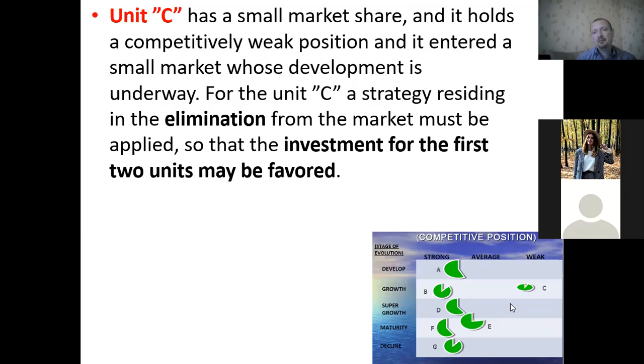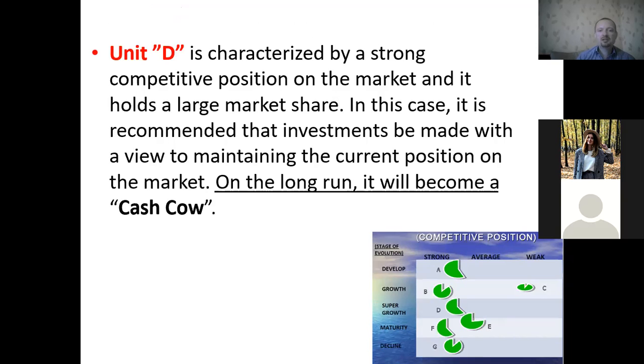And we have to think about unit C if we have some additional money, which is generated with the help of cash inflows connected with, for example, strategical business units D and E. It is possible to use it to strengthen the competitive position of strategical business unit C, or if we don't have this financial support, it's quite obvious that we have to divest this strategical business unit. We have to sell it.